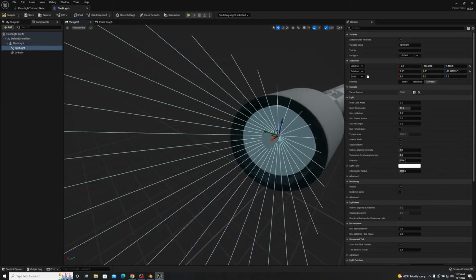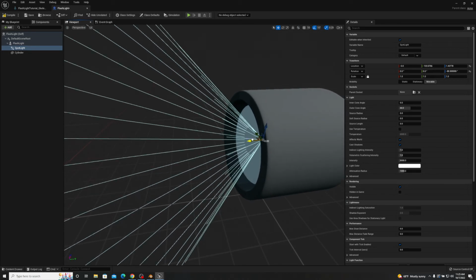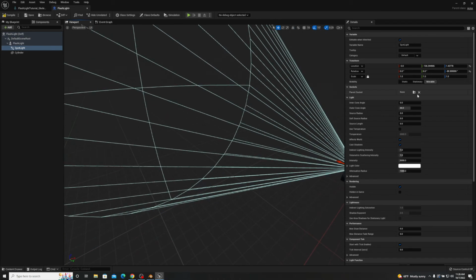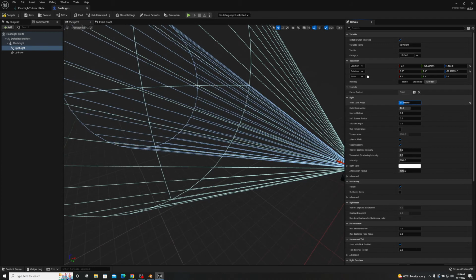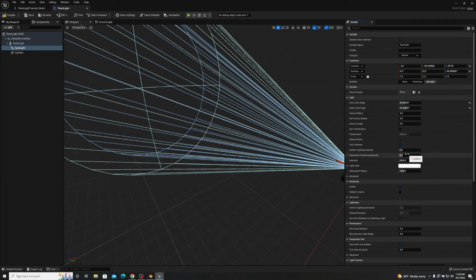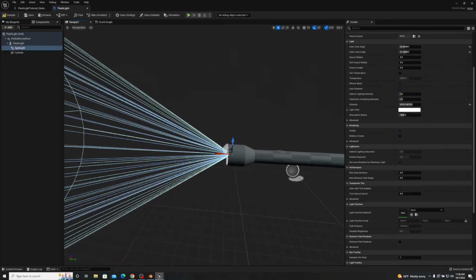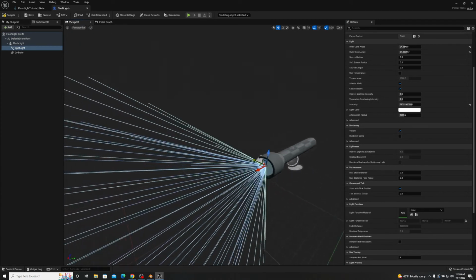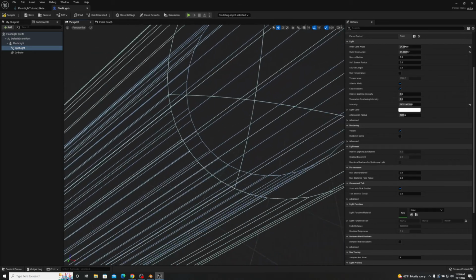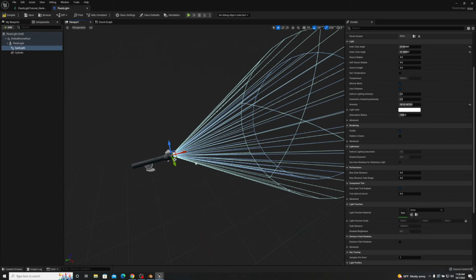A lot of times too, I will bring these in just a little bit, something like that. And then messing around with the cone angles also can be really helpful. I like to squeeze these down just a little bit, as well as turn up the intensity. I find the default intensity to be a little low, but that could just be me. Alright, so now we have the start of our flashlight. And realistically, we could load this in, and it would, for the most part, work. I'll show you guys right now.